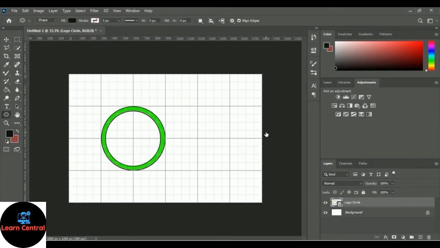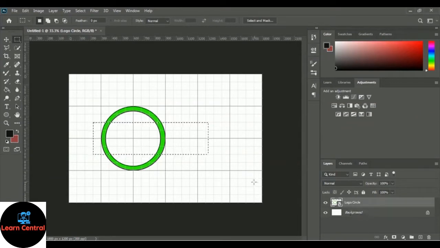Right now we will delete some portion of this circle and therefore we have to use this rectangular marquee tool. So here is the rectangular marquee tool and let's select this middle part. We already selected this middle part, and right now we will delete this part. But before deleting this part, we have to rasterize this logo circle layer.